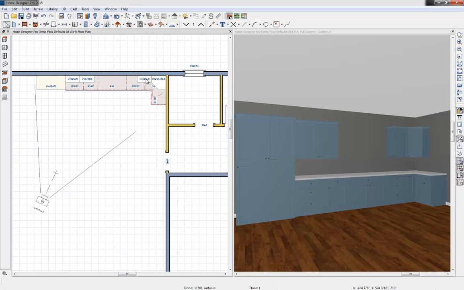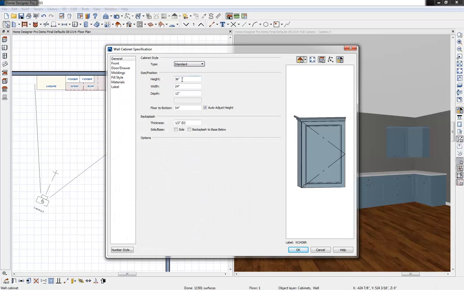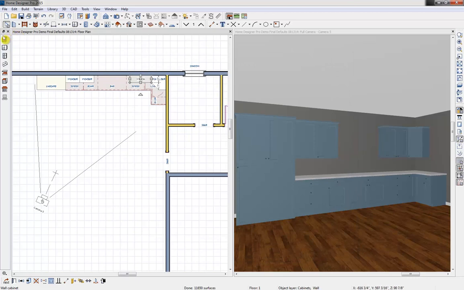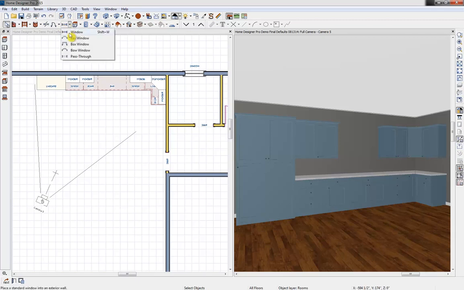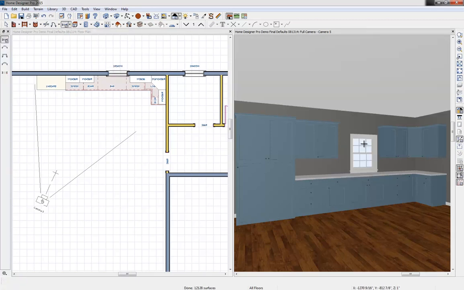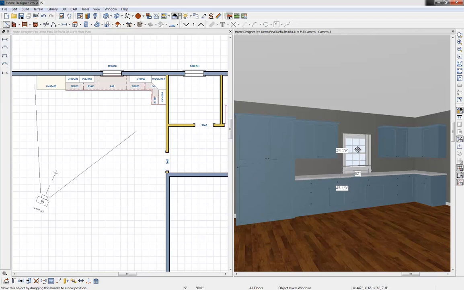And just like we did with our base cabinets, if I want to make an adjustment to the size here, I can change the width if I'd like. Click OK. And we'll add one more in. And now our wall cabinets have been updated. So while we're looking at this view here, I'd like to add in a window, and I'm just going to do that in my 3D view or my camera view here. I can tap my space bar, center this on top of where my sink's going to go in, and then we can make an adjustment to the height as well. So now we have our cabinets placed in this area.